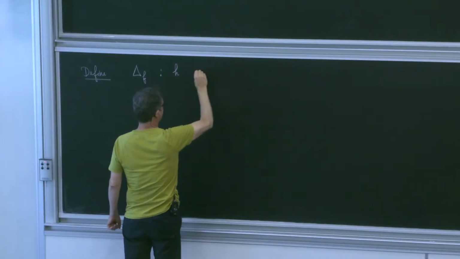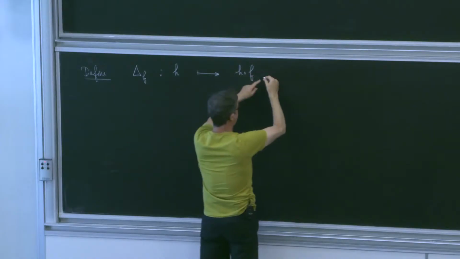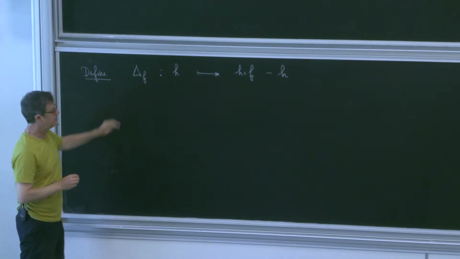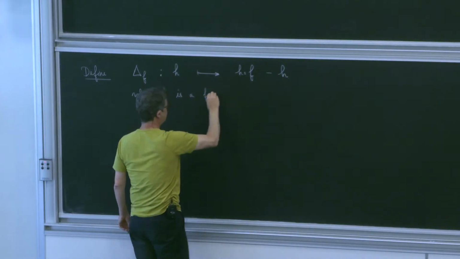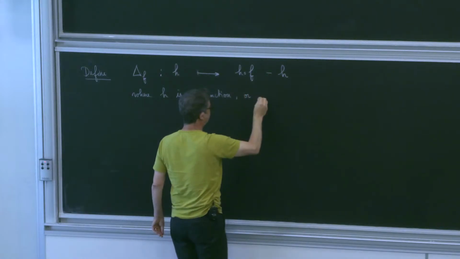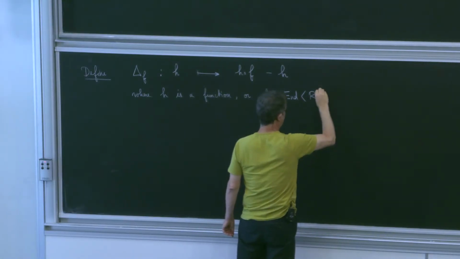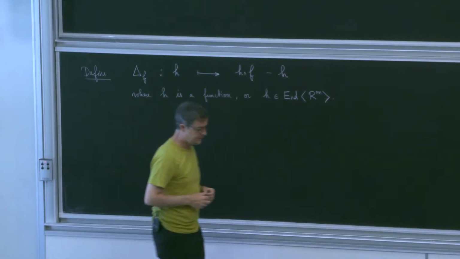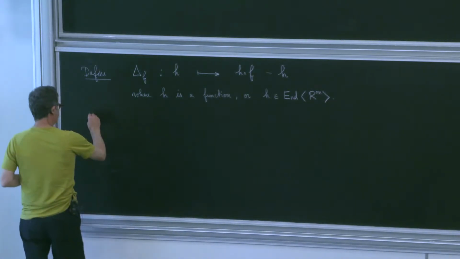You take something, h, you compose with f. This is looking at what happens at step n+1 minus h. So you define this like that, where h is a function, or here I will use it with an endomorphism of R^m. So I can define such an operator and look at what happens. And I will write the formulas, and it works. Okay, so I gave you exercises.